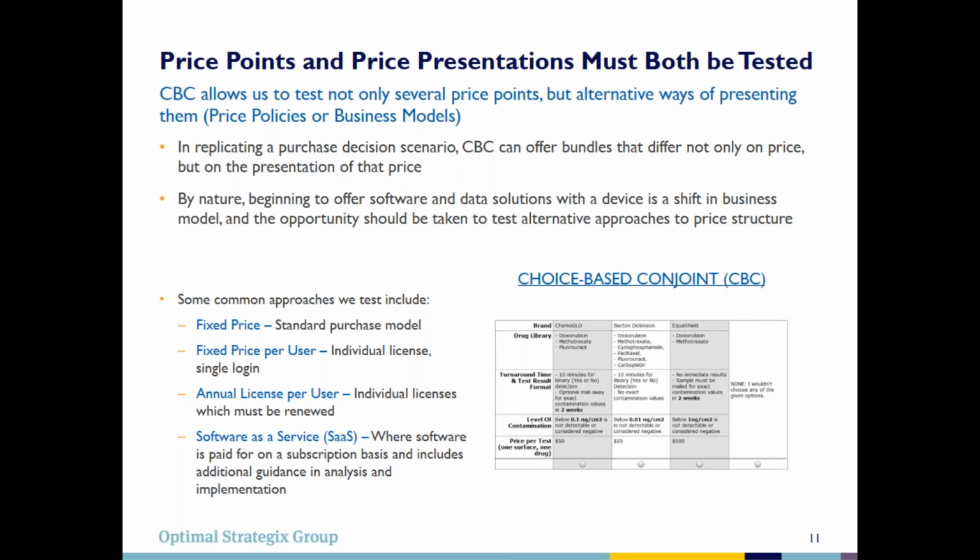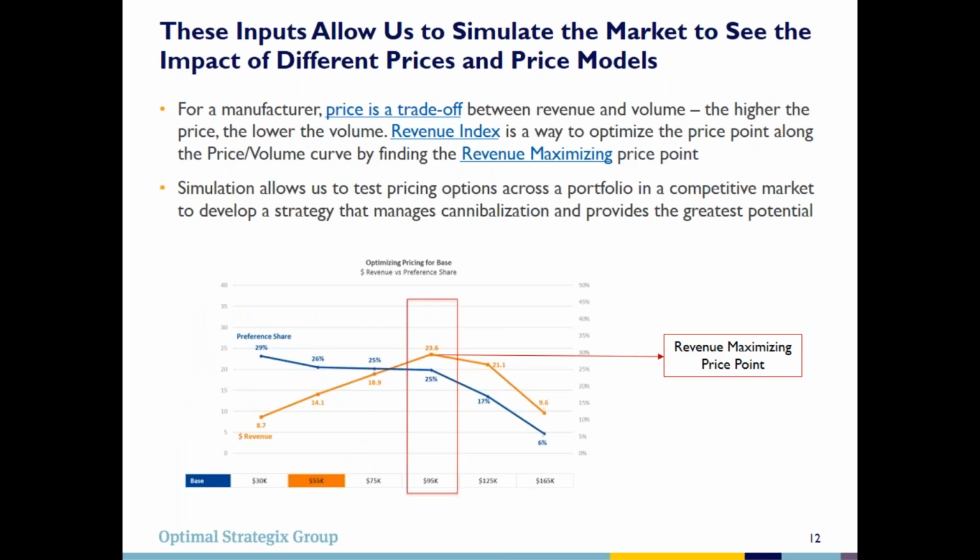So all of this comes together in a market simulation. With a market simulation approach, we can understand how different offerings would compare given a competitive market that exists right now, given current competitors, current offerings, how a new offering, whether it is software, data, or a combination of these things with the device, how it would compare in terms of adoption, what kind of penetration it would receive, but also given different price points and different business models.